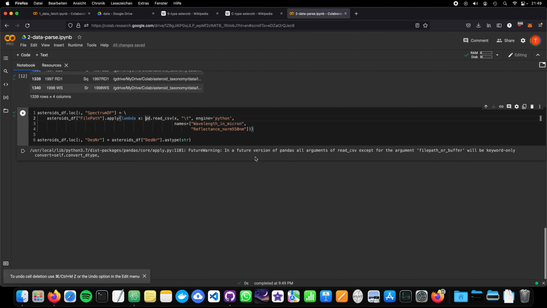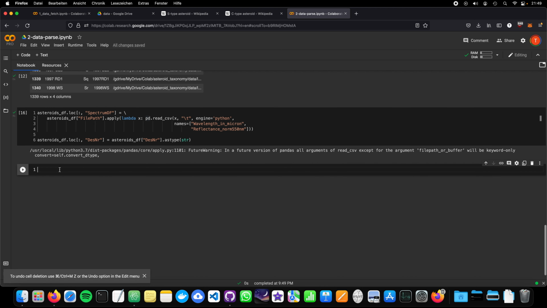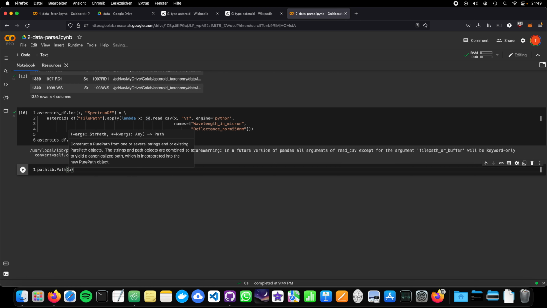So what we can do now is store this file in Google Drive again, so we don't have to redo this whole process. So let's use pathlib Path, os.path.join, core path, and then let's say we store this in level 1.